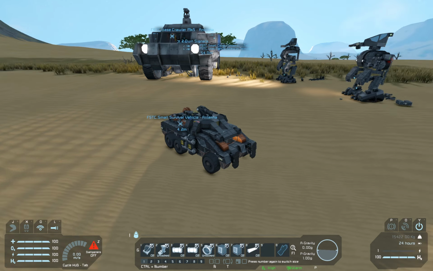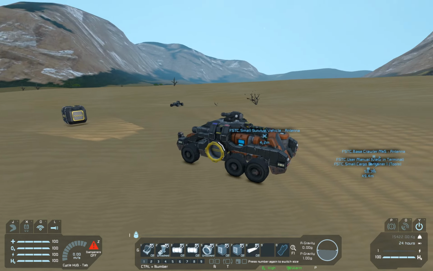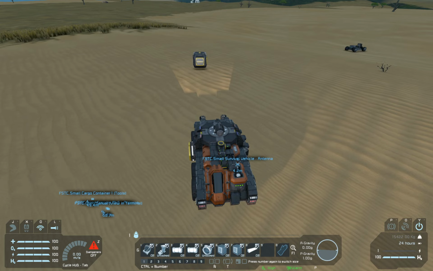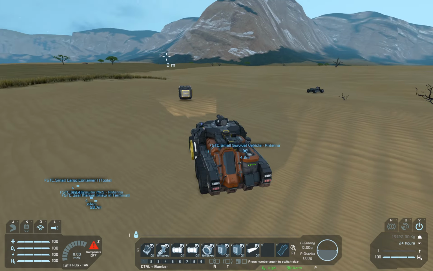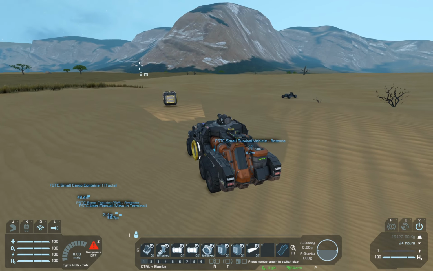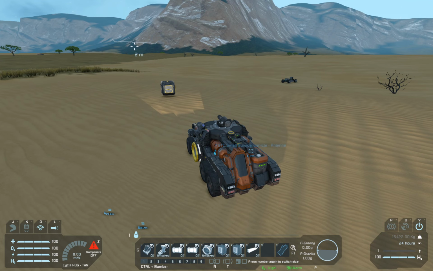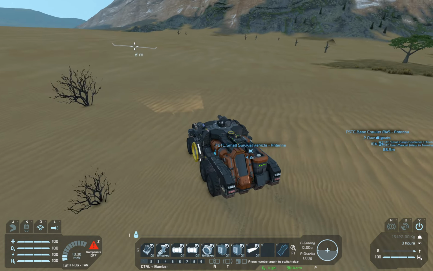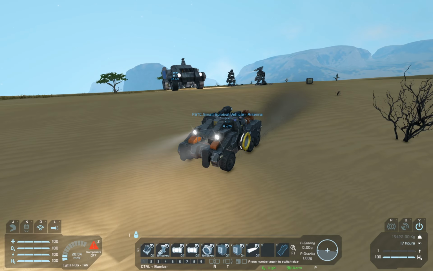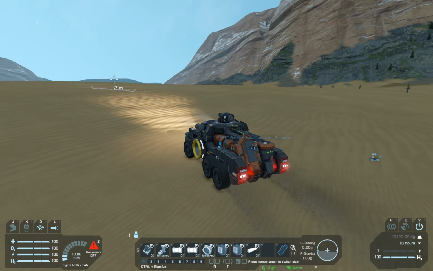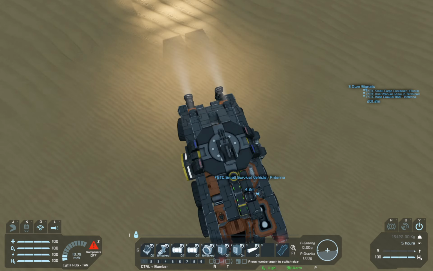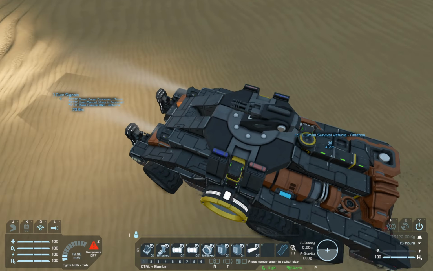Alright, so this is a survival vehicle that I have, and I'm just going to real quick drive around and show you that there is a problem with this script. It's not my fault though. Yeah. So when I drive around here, let me just turn on the headlights and rear lights here. You should notice, if I can recreate the problem. Of course, now that I'm on camera, it's not happening.